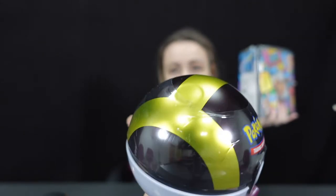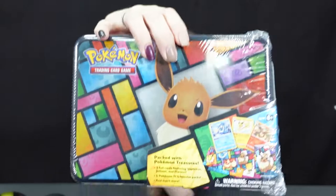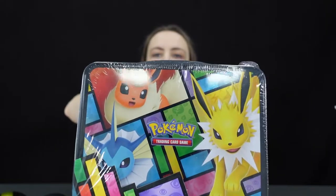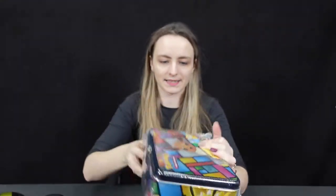We will start with the lunchbox because I think this has got most of the stuff in, but I will very quickly point out that I've noticed there is a dent in the back of my Pokeball. How disappointing. I specifically wanted one of these ones and I'm quite gutted that that one's dented, but it's fine. This isn't the kind of thing that I'm keeping to collect in order to sell on, so it's just for me, so it's cute. It'll look good on my shelf. Now, I should in this get some promo cards and five booster packs, so we'll open those as we go. And then we've got this cute little Eevee design.